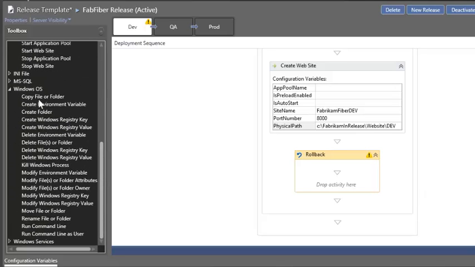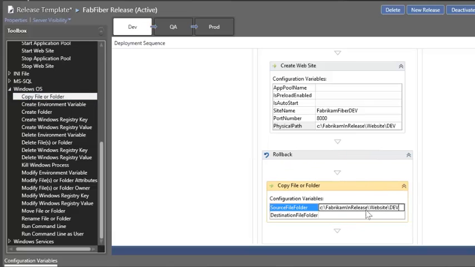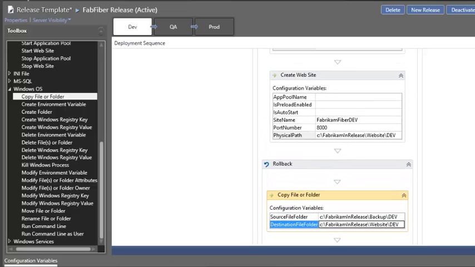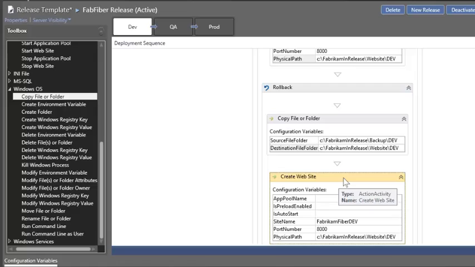So we'll drag on the copy file, and this time we'll copy from the backup folder to the site folder, and then we can copy and paste the create website activity. I'll just hit Control C and Control V.